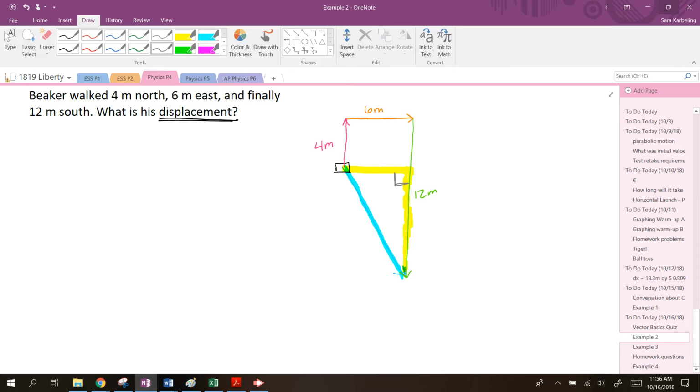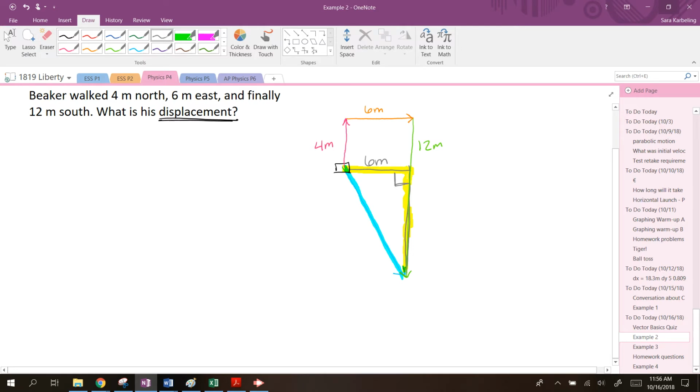How far is this distance right here, ladies and gentlemen? 6? It's got to be 6, right? It's parallel to that orange one. It's got to be 6. So we've got a 6-meter side on this one. I'm going to move this 12 meters that was marked there because I don't want it to be confusing to you. So I'm going to make this the 12 meters there. But then I've got this other little piece right here, this side of my triangle. And how big is that side of my triangle?